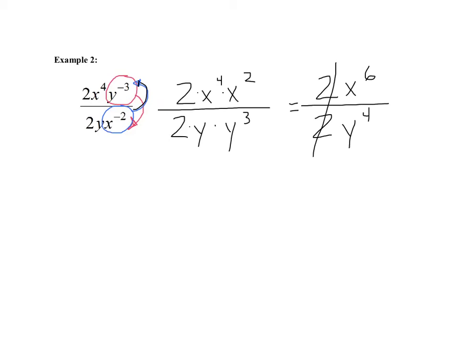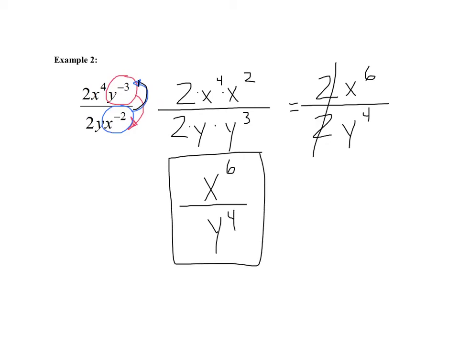So to completely simplify this thing, it's going to be x to the sixth power over y to the fourth power. That's my final simplification. So all this mess over here, when I simplify it down to its most simple form, simplifies to x to the sixth over y to the fourth. Great. If you can do an example like that, you're going to be in really good shape. Let's do one last example just to make sure that we understand everything.